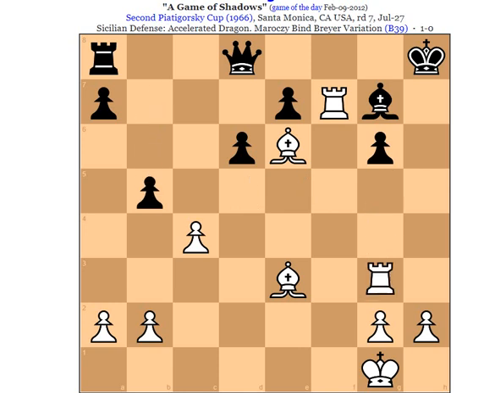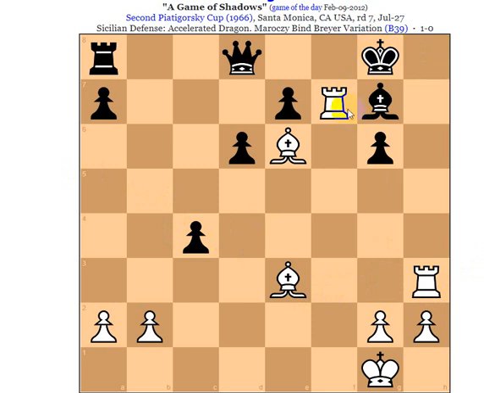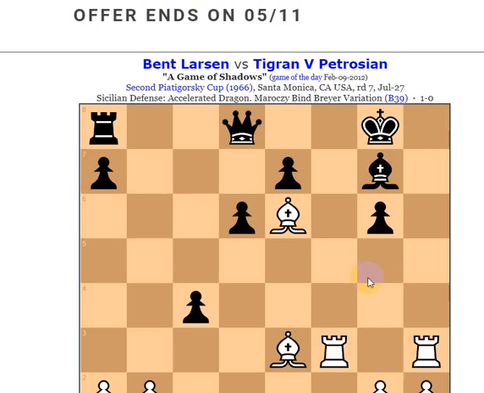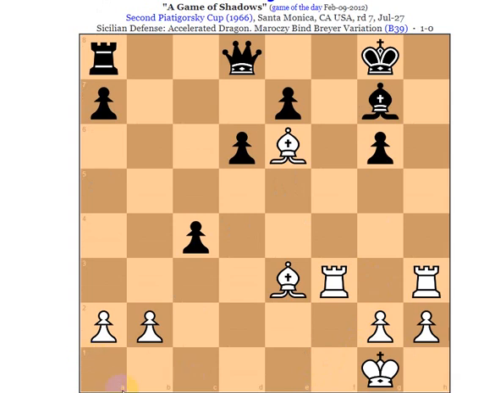So after this why is the game lost? Well, for example, you take the pawn. Okay, I'm just saying you take the pawn. Then this, if you go here, check, it's mate. Okay, check, and coincidentally it's mate.